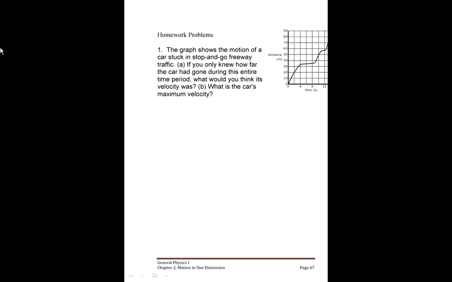I would think that it would be the average velocity, and that is the distance that it traveled divided by the time that it traveled. In this case, that would be delta x over delta t, which is 90 meters, the distance that it travels, divided by the total time, which is 14 seconds. You can't see the full picture here, I'm sorry, but you can see it in your book. And that gives you an average velocity of 6.4 meters per second.